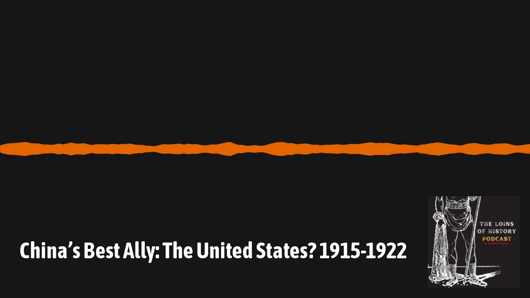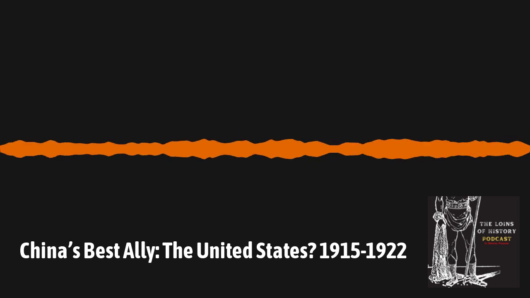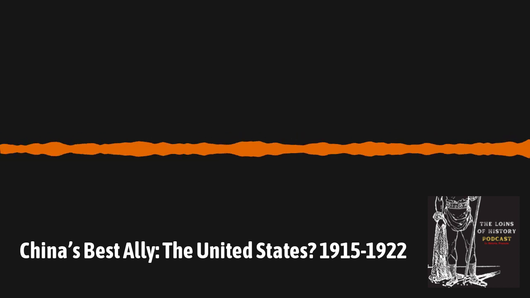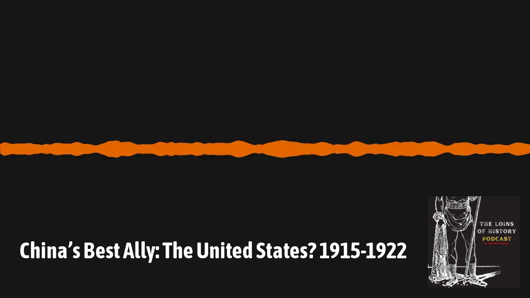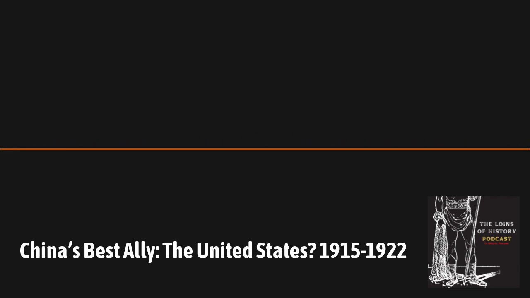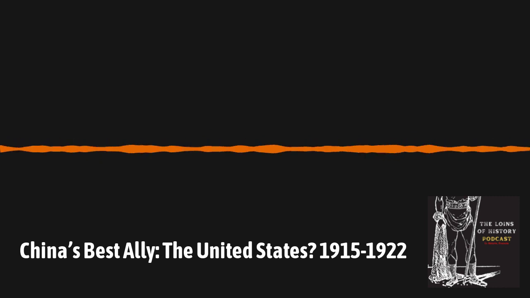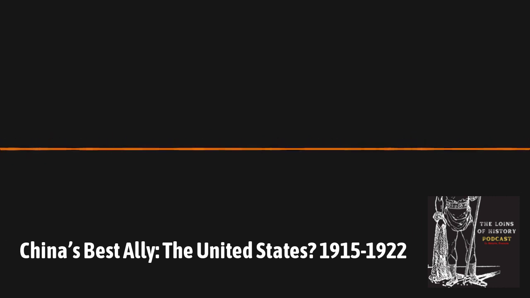So fast forward to 1922, we have the Washington Naval Conference. So the United States is like, we just want peace, love, and harmony in the world. And let's bring in all the big powers. We're going to primarily talk about limiting this naval arms race because we've got these big, scary ships, the dreadnoughts of World War One. We're going to try to limit this naval arms race to try to prevent conflict.